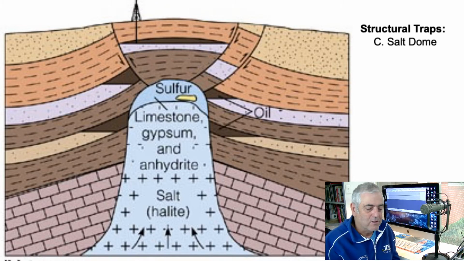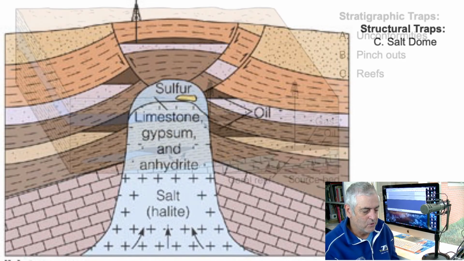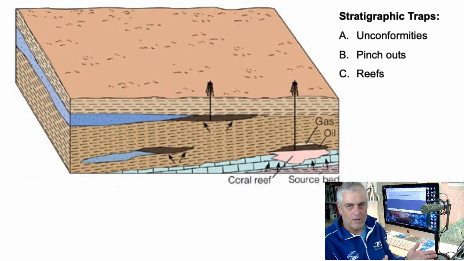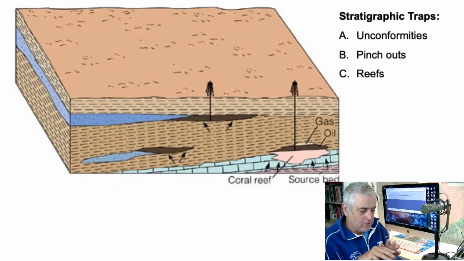A little bit more complex, and it took a little bit longer to find these sorts of features, but these are called stratigraphic traps. And so stratigraphic traps very commonly are associated with unconformities or pinch outs. Sandstone could be deposited at the same time as a shale, perhaps, and you could have that sandstone pinch out eventually. And so if there's oil and gas that has entered into that sandstone, it's going to migrate up dip until it can no longer migrate because of the impermeable rocks around it. And so that's a pinch out, the second one here. The top one up there is an unconformity.